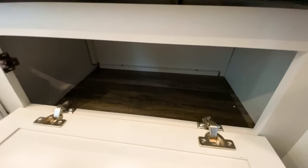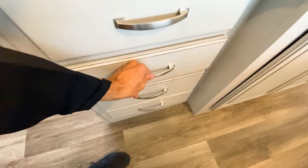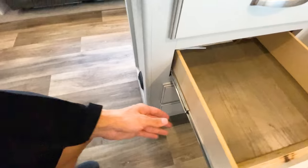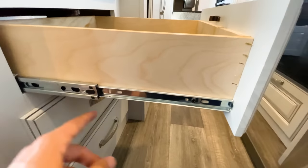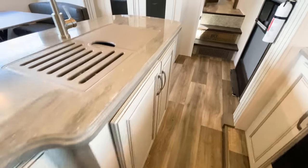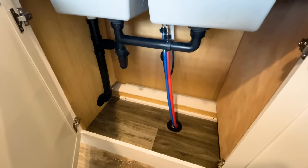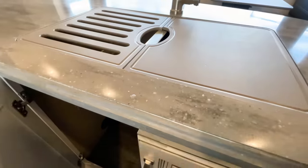My family was able to fit a lot of stuff in that deep storage area. You have another wide-open compartment down here as well. In the island you're going to have four same-size drawers, all on ball-bearing slides so they're really smooth, with a nice silverware tray in the top drawer. You also have a big storage compartment underneath your sink, so lots of space throughout.